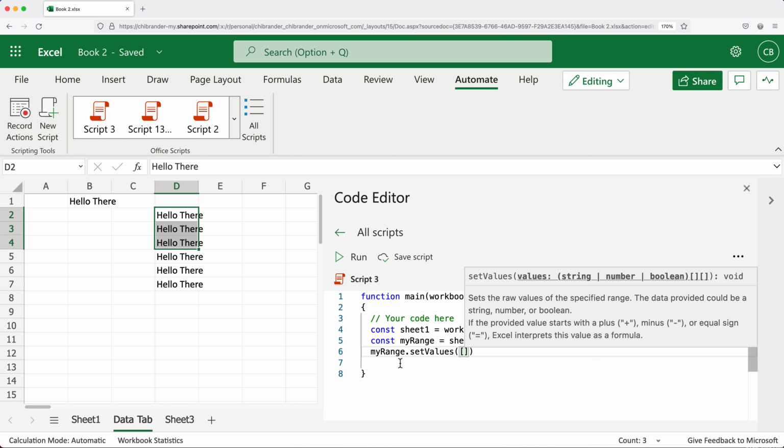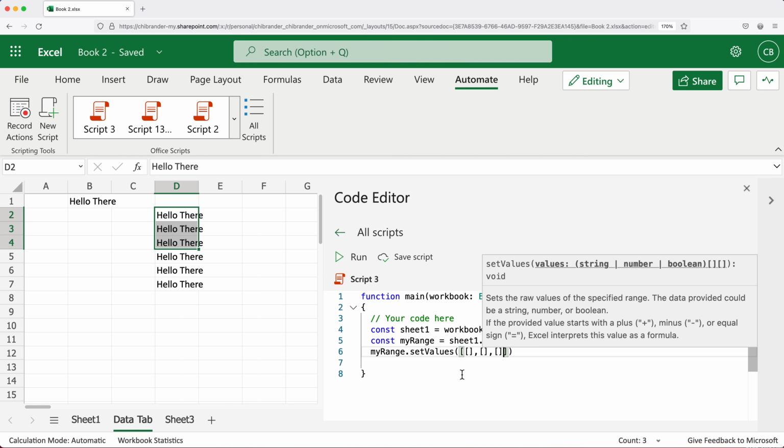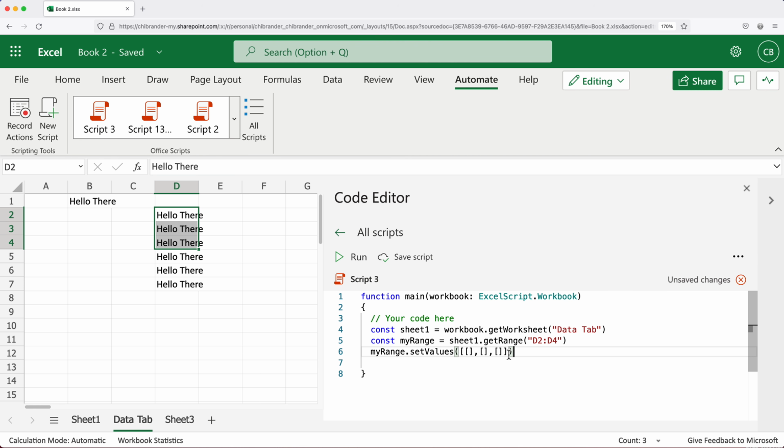What that means is that I'm going to have 3 arrays within this main array. So within this main square brackets, we have 3 square bracket sets, comma separated. And each one of these is one of the rows in this range.